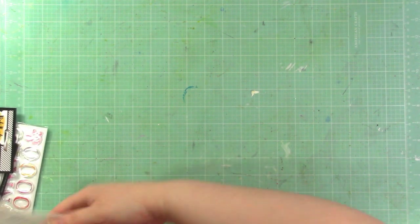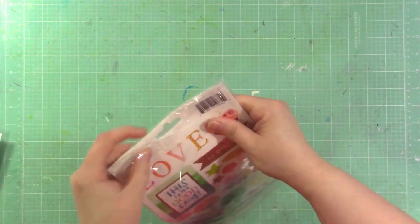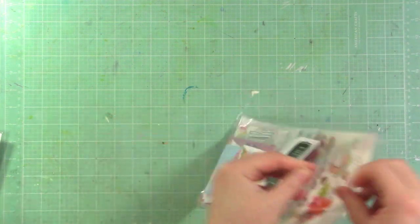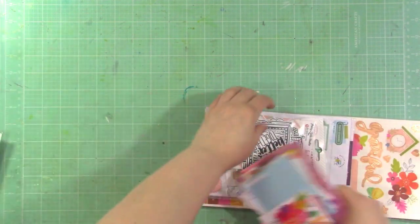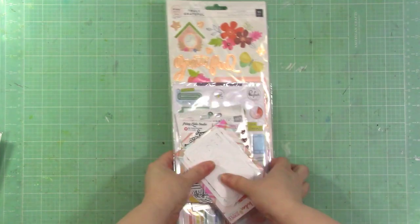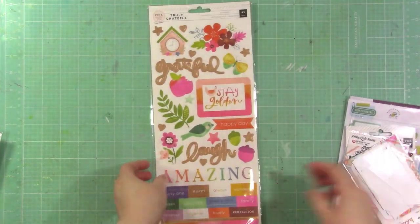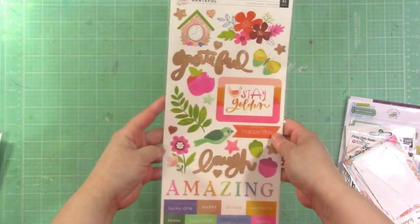Let's take a look at the PL kit. And I will admit that I looked at everything already because I couldn't help myself. I was excited. I always am, every month. This is a fun one. We'll go ahead and look at the embellishments first, and then I'll show you the cards. So we have the Truly Grateful stickers. This is a 6x12 sticker sheet, two-sided.